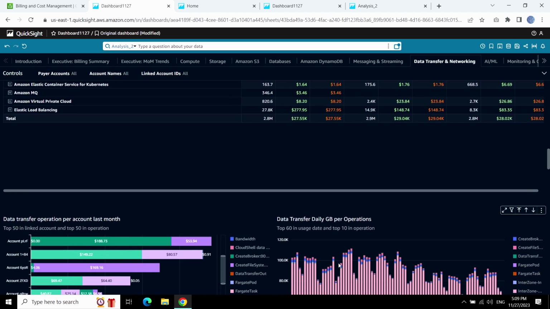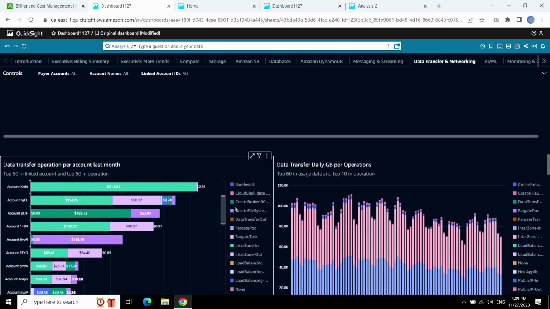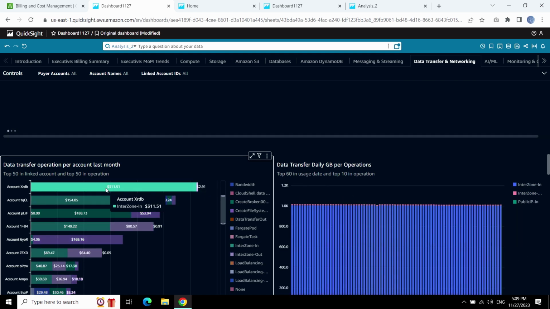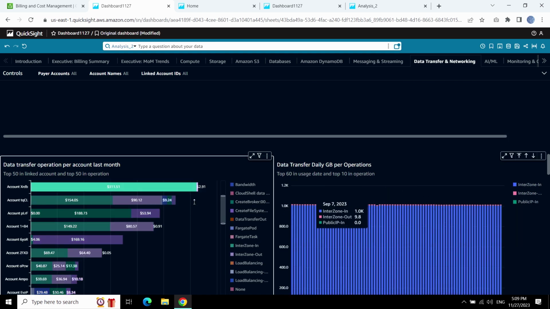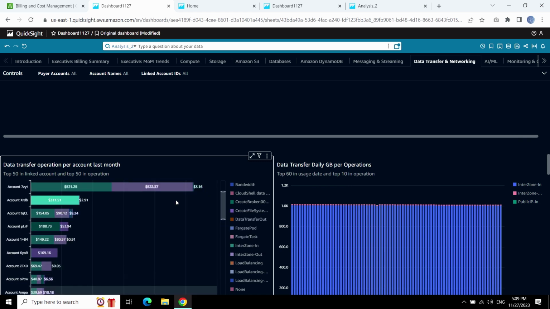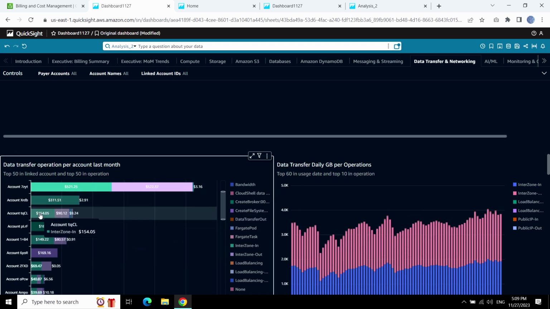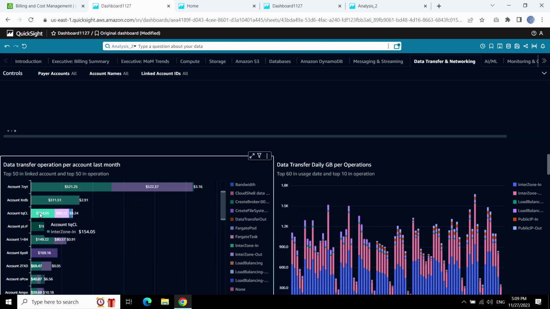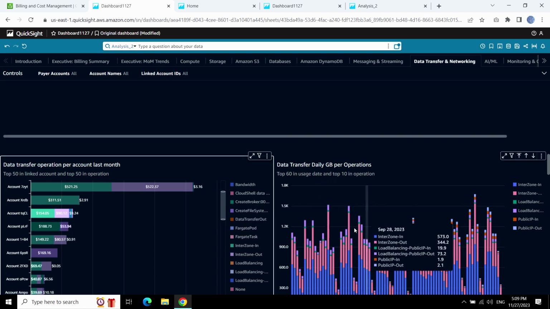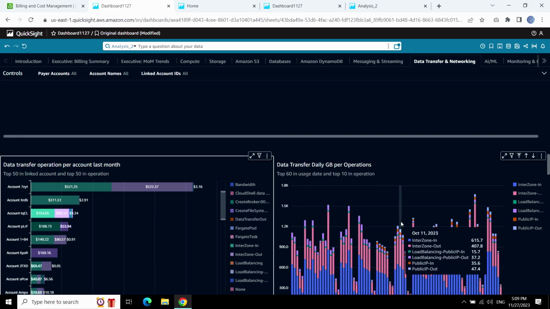And then I can go deeper into spend per AWS account here. And I can focus now on a particular account with data transfer and see the daily patterns within that particular account. So if I select any of the accounts, the visuals here on the right show me daily spend per different API operation. So I can see how elastic I am and how my data transfer patterns look.